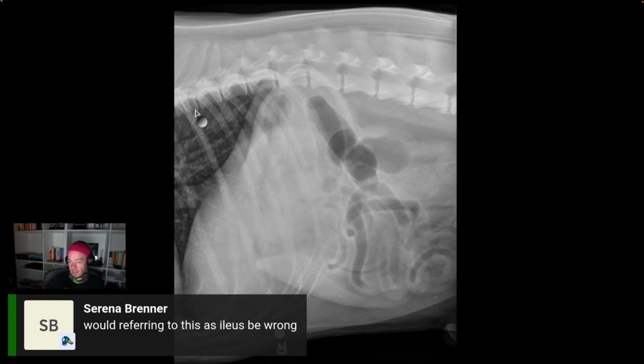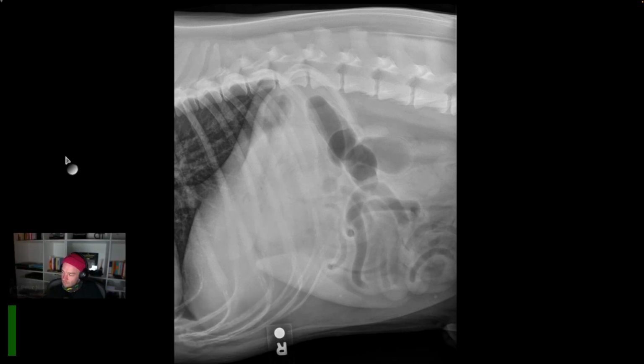I think the important thing is to say that this is not a GI obstruction. I don't see foreign material. I don't see any evidence of peritoneal effusion. I don't see evidence of pancreatitis. And regarding the GI tract, there's fluid in the colon, there's some stippled gas in the small intestine, and the stomach is empty, and the dog's vomiting and has diarrhea. So it probably has some inflamed gut. I just don't know the cause of it. So I think the thing to do is just to ensure that we're talking.